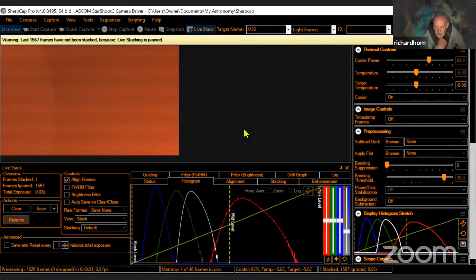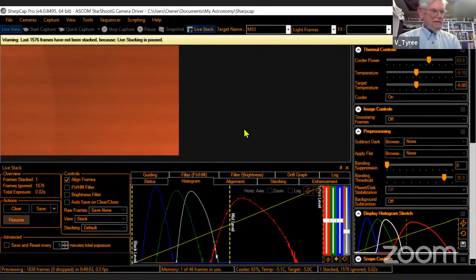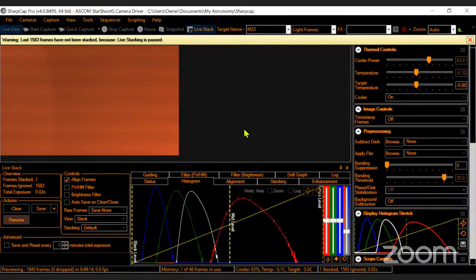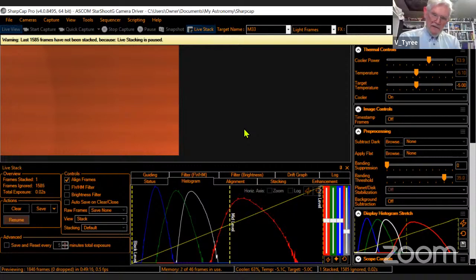Are we averse to PixInsight in this discussion? PixInsight is a wonderful tool. I used to use it exclusively. The reason I went to Siril is I got feedback from numerous club members. They didn't want to invest that much money in a software license. It's so expensive. I looked around and found something that was free. It's not as good as PixInsight, but it's a heck of a lot cheaper.